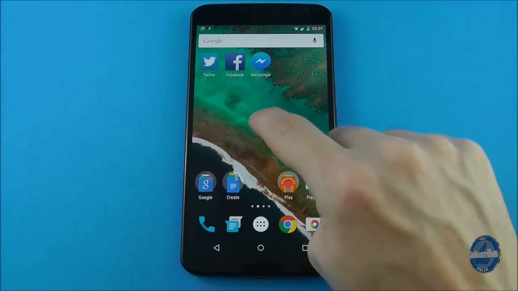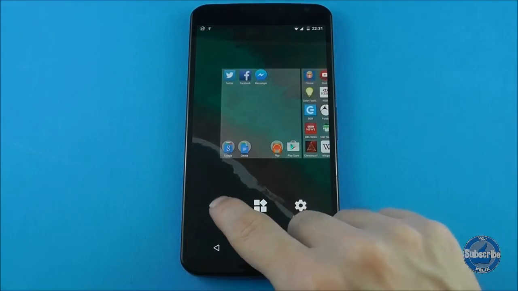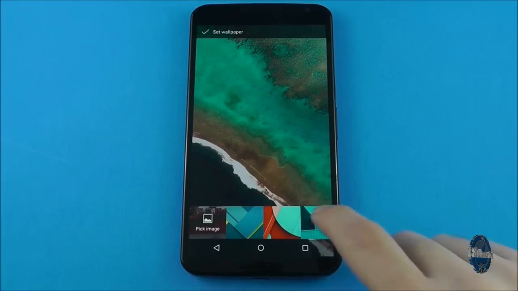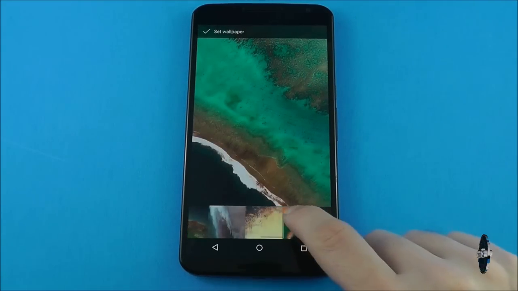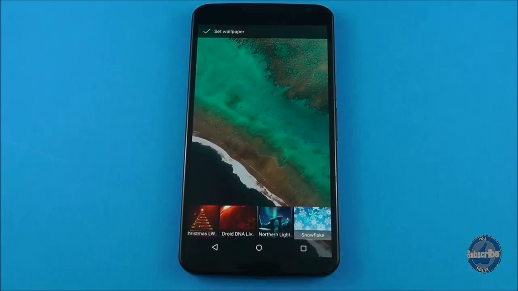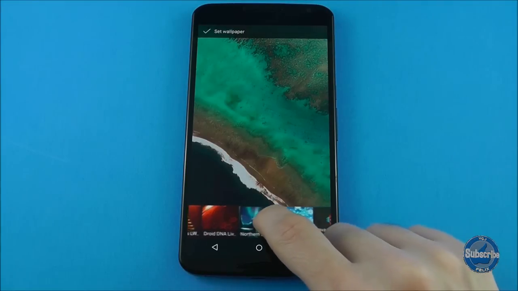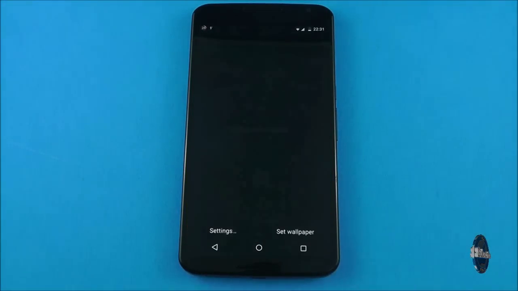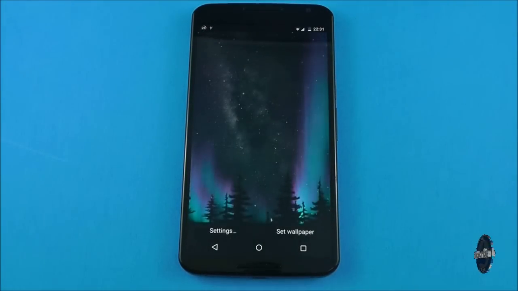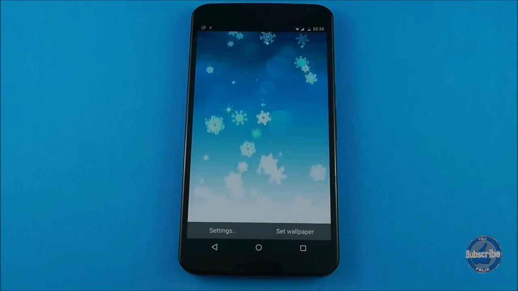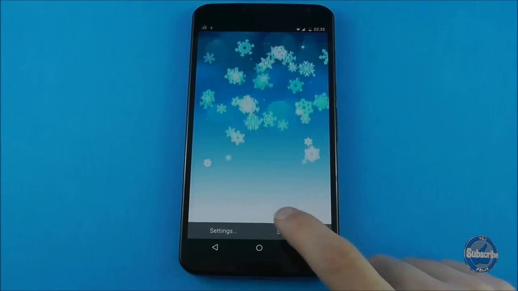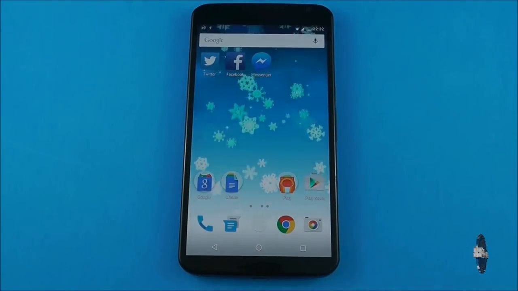But if you want something a little more exciting, you can try adding a live wallpaper. You will find these by scrolling past the static wallpapers to the named live wallpapers. These will contain funky animations that always run in the background, so make sure you find one that isn't too distracting. Again, once you've found one that you like, press select wallpaper and that will default to your home screen wallpaper.